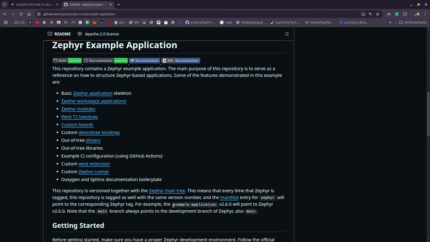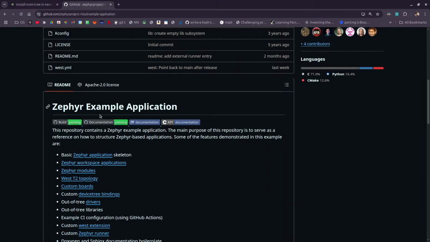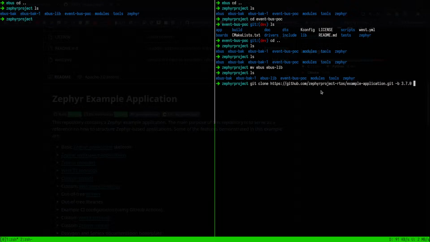So if I want to use Zephyr 3.7, then I have to use the 3.7 version of this repository also. Otherwise, there will be some issues. So I want to clone the branch, which is 3.7.0, into a directory called ebus.